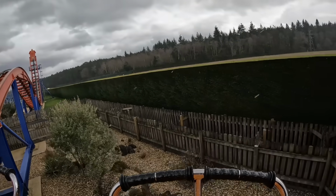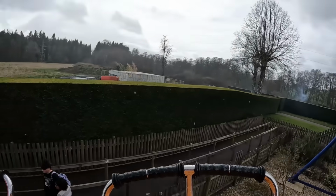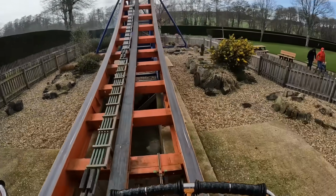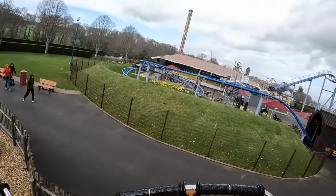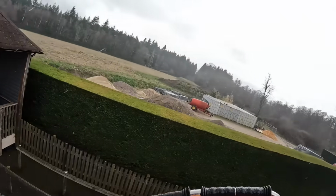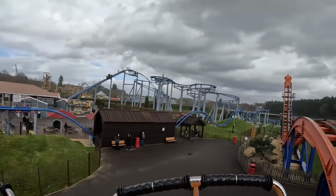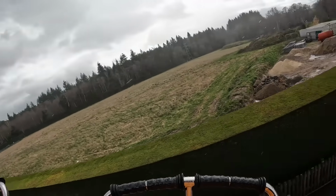Well, it's just time to absolutely throw it down here at Paultons Park. We've done well with the weather so far today. Charlotte's just taking a bit of shelter over there. And I've come on anyway here on the edge, because why not? May as well make the most of it. Always quite lucky when it comes to weather at Paultons, and we've been doing well so far. But yeah, it's just starting to come in this afternoon. Hopefully it's just a passing shower.